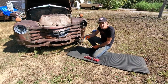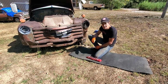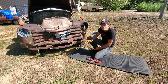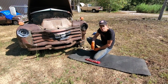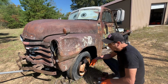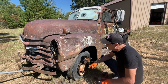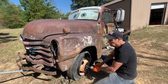All right, so we've got a mix of diesel and ATF in the engine. We've decided to just let it sit overnight, so if there's anything in there, it'll get dissolved. There's no sense rushing this. This engine is in too good a condition and we want to take our time with it. I want to pull both front tires to see if I can reseat them. They're not in the best shape, but I think they'll hold air, if only they can be reseated and maybe change the valve stems. We'll see. It's certainly worth a try.